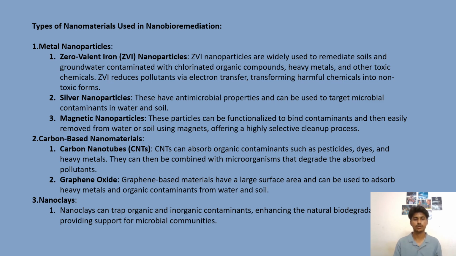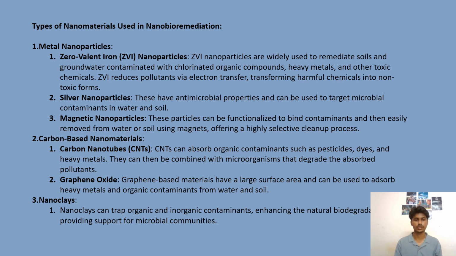The next one is silver nanoparticles. They have antimicrobial properties. As we all know, silver has antimicrobial activity and is used in many grafting of tissue. It can also be used to target microbial contaminants in water and soil. Next one is magnetic nanoparticles. These particles can be functionalized to bind contaminants and easily removed from water or soil using magnets, offering a highly selective cleanup process.